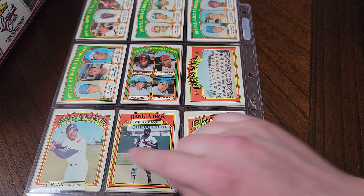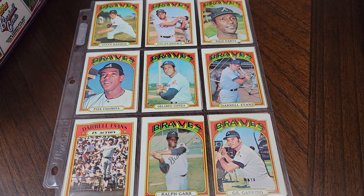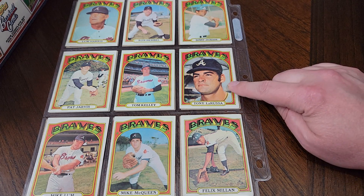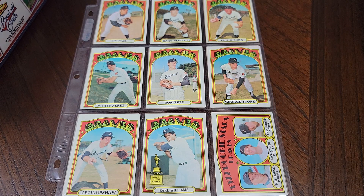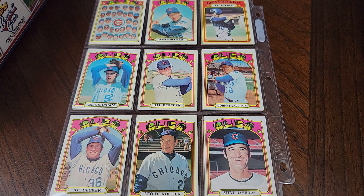Getting into the National League — here's Hank Aaron, and the Hank Aaron in-action card. More Braves here. Orlando Cepeda, Hall of Famer. Here we go with more Braves yet — Tony La Russa. Still more Braves — not sure why they had so many cards. But here's card 787, last card in the set — Ron Reed. Here's Tom House. I believe he would catch Hank Aaron's home run number 715, if I recall.